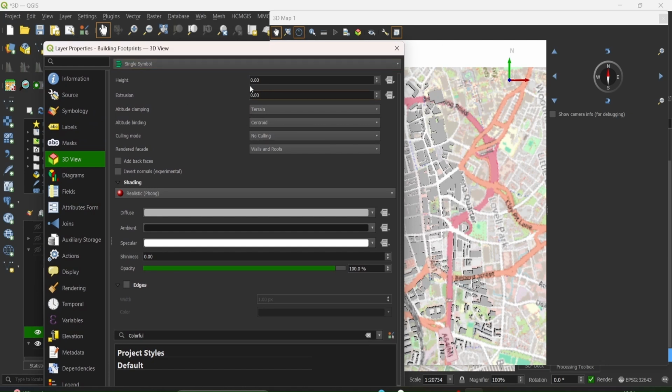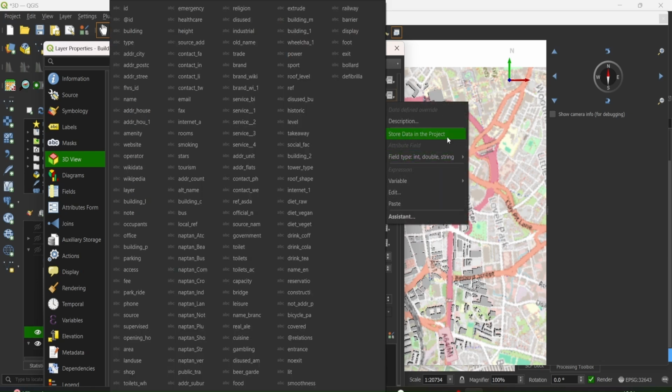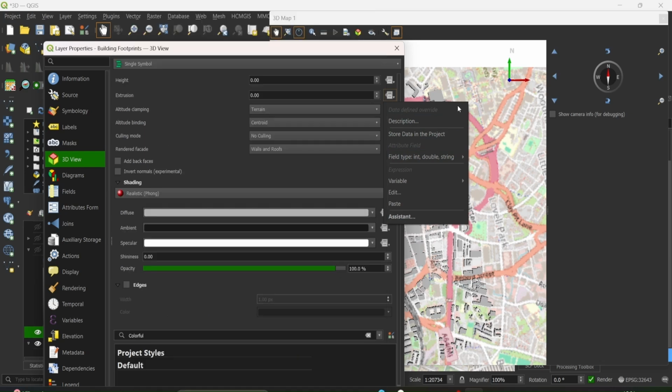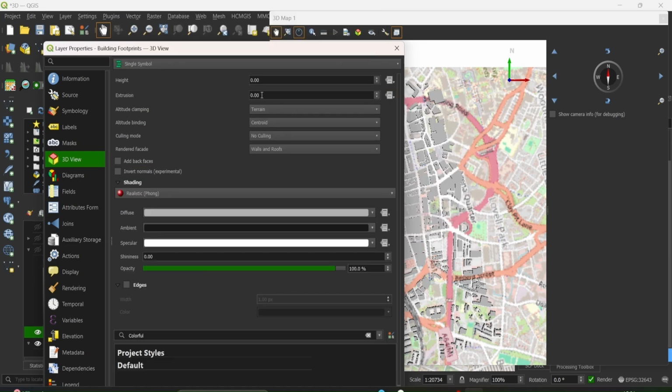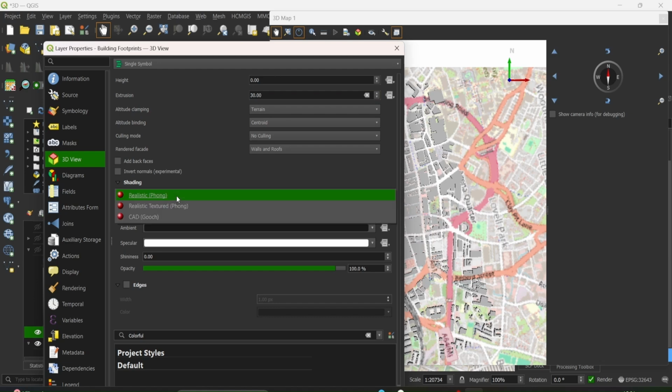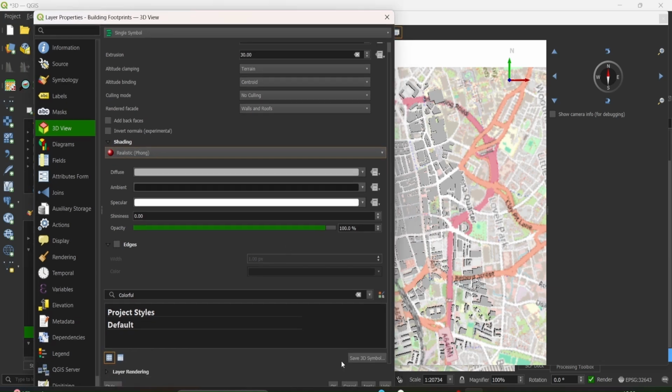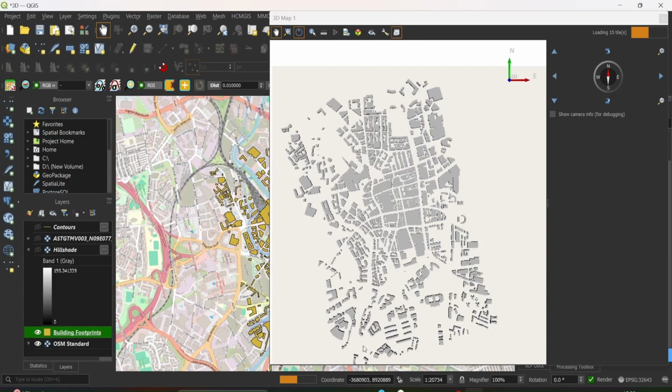So if you have some kind of elevation attribute in your shapefile, you can click here, go to field in type, and then you can set whatever the field is. So the fields in the attribute table, if you have an elevation field, you can set it from here. Since I don't have it, I can just set a random value for my building height. So I'll just give 30, and then I can give the shading something like realistic. And I'll apply, and I'll click okay.